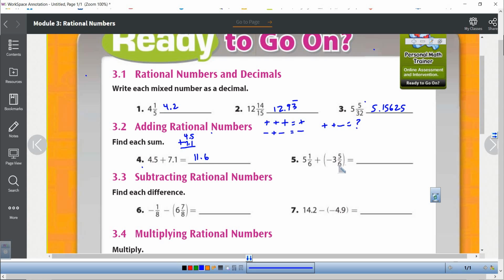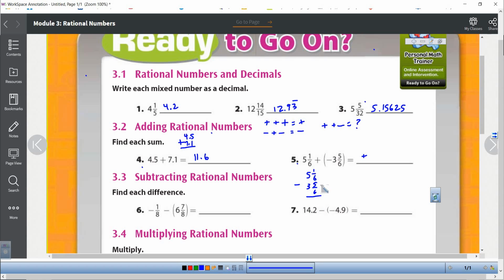All right, now here it's going to get a little bit more complicated, because 5 and 1/6 is positive, right? And 3 and 5/6 is negative. So this is where I said we don't really know. But now we say, what do I have more of? Or which one of these has a greater absolute value? And do you agree that 5 and 1/6 has a greater absolute value than negative 3 and 5/6? I have more positives, so I know that this answer is going to be positive. But the question is, how much more do I have? And that's where I have to subtract, okay?